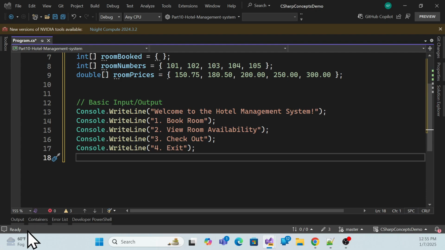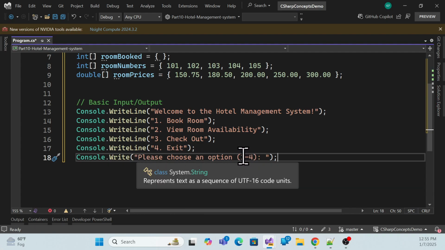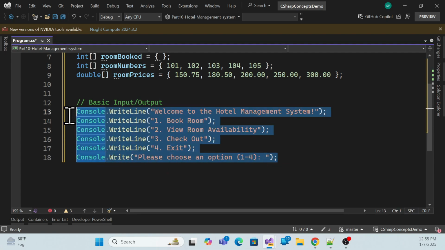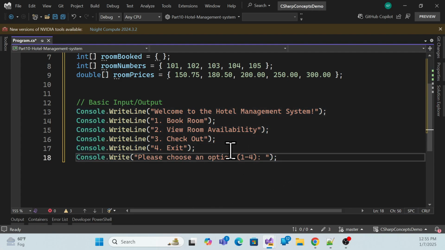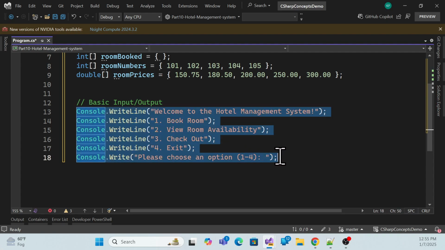And also we have to add one more input, like please choose an option 1 to 4, right? So whatever options I have to provide, I'll give them here. And then another concept, basic input. See, this is the output, right? Whatever I use with Console.WriteLine will show as output.